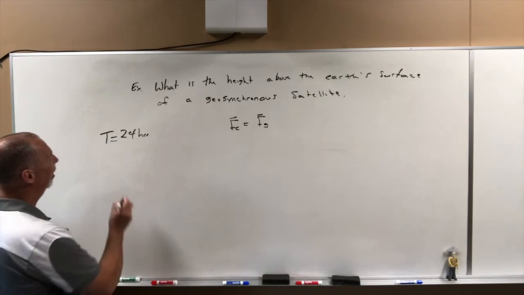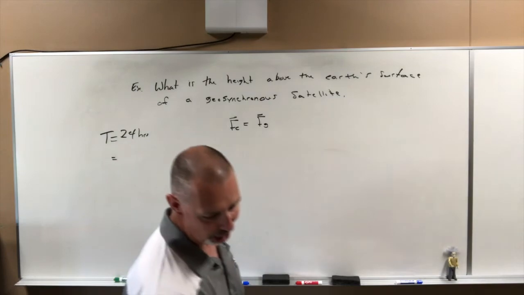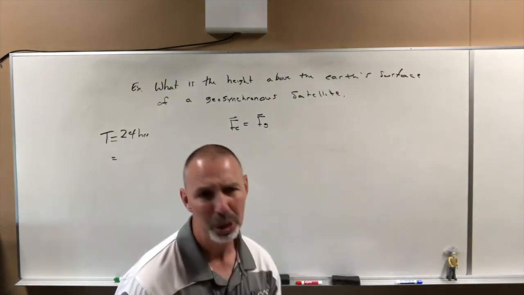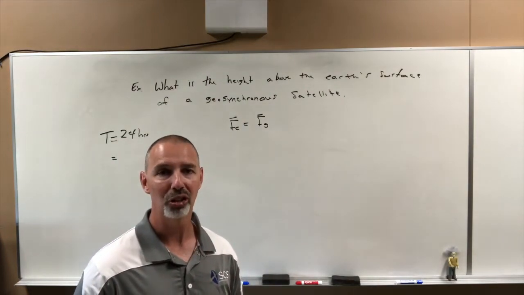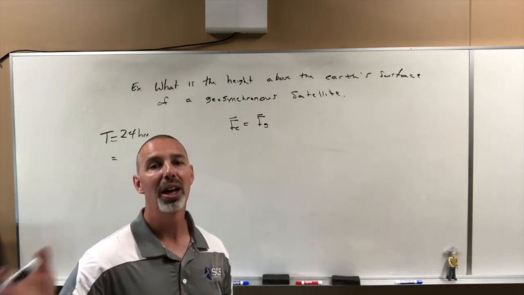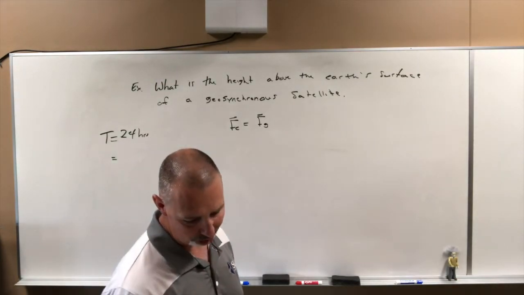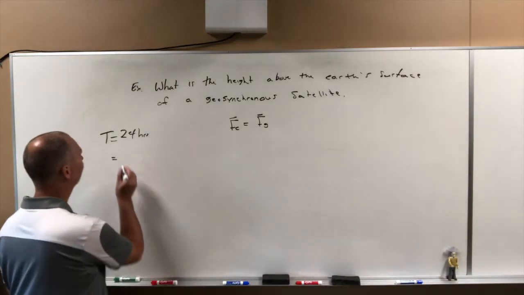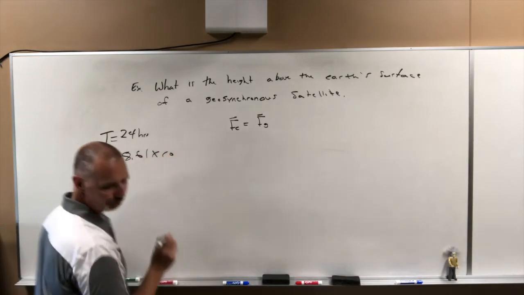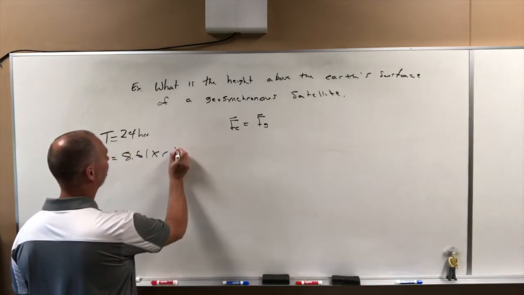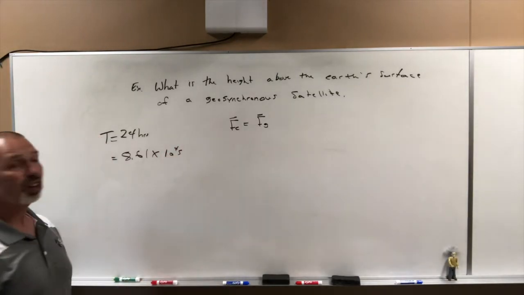And you convert that into seconds, which is what we're going to need to do. We need to have our time in seconds, because we have newtons, and in our equation the constant G is 6.67 newton meters squared per kilogram squared, and a newton has a meter per second in it, so it has to be seconds. Converting it to seconds, we get 8.61 times 10 to the 4 seconds. All right, so that's our period of rotation.